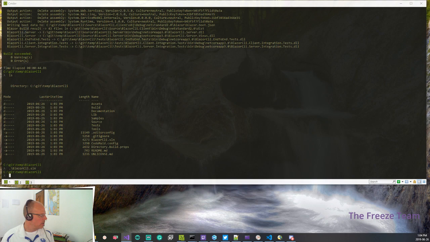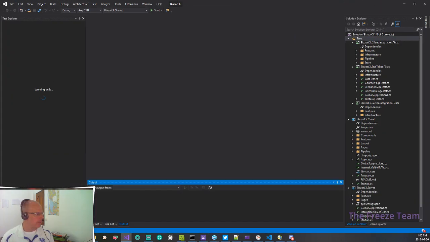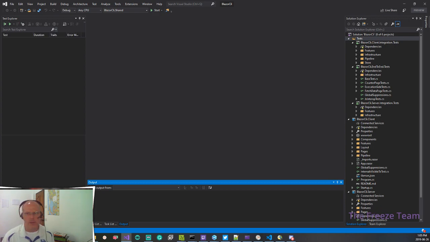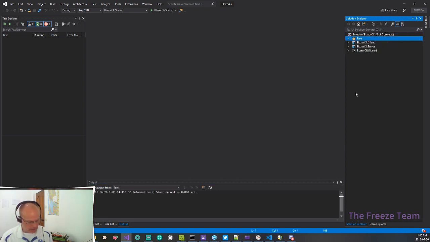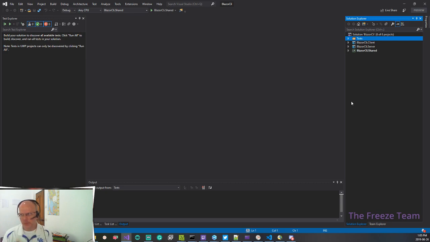And the app's coming up in Visual Studio. Okay. There we have it. Let's collapse everything and do an F6 and make sure all builds.